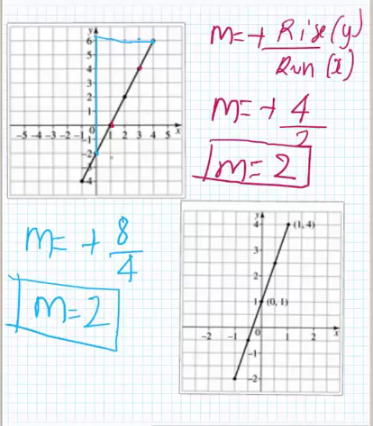And I forgot to mention, you have to make sure the points are from the line itself. You can't just pick a point, say here. Is that on the line? No, it's not. It has to be a point from the line. Now let's try and find the gradient for this straight line down here. I'll just rub off.